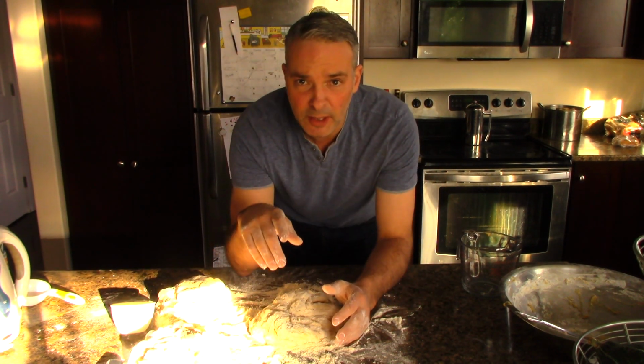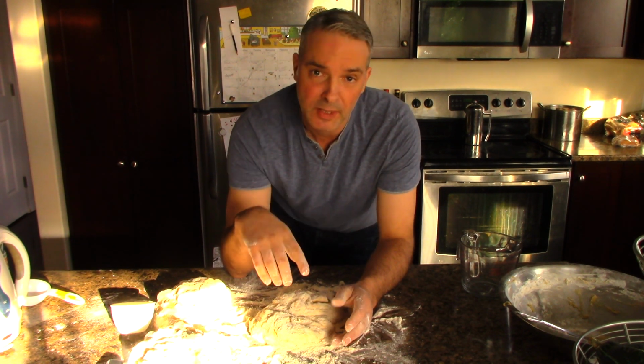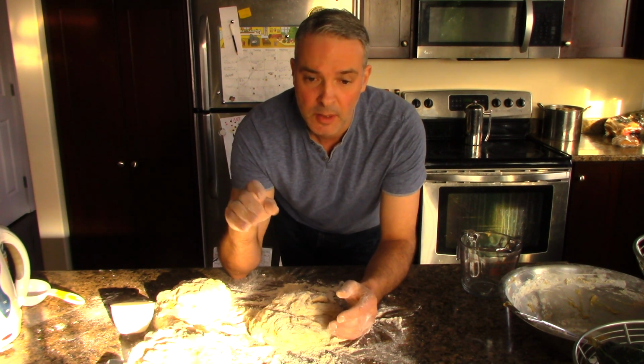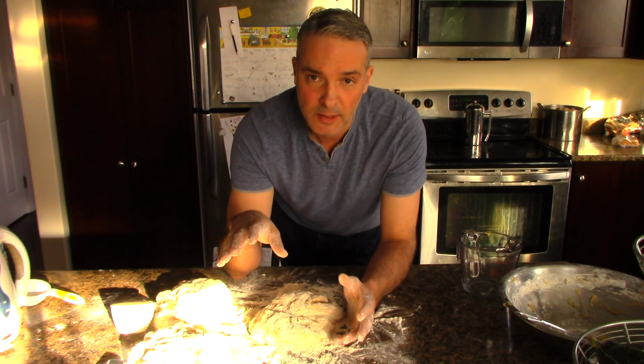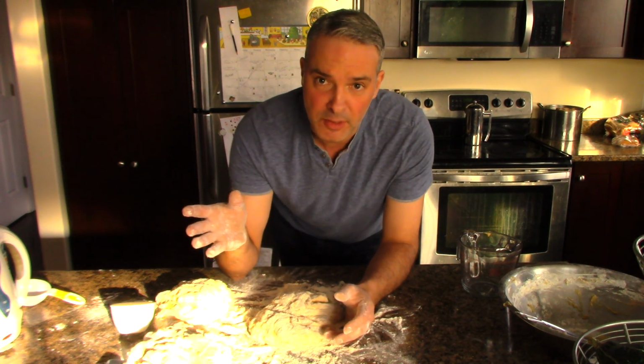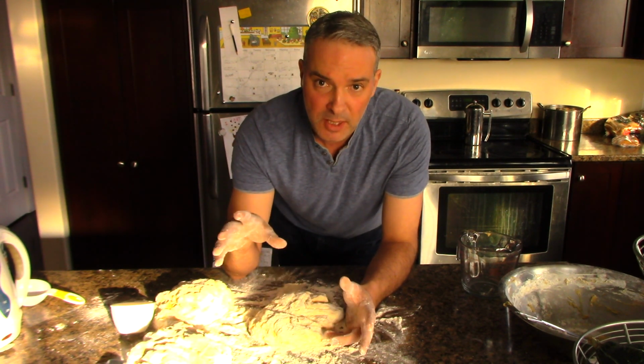And so what I'm gonna do is knead this once. I'm gonna let it rest, and then I'm gonna knead it a second time. But the second time I knead it, I'm gonna put it in the tins that it's gonna bake in. You could knead it a third time too. I mean, there's a point where it's too much, but you can either do 2 kneads or 3.